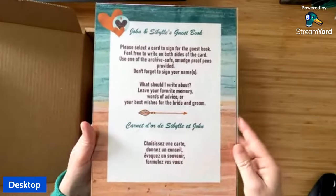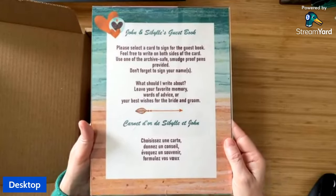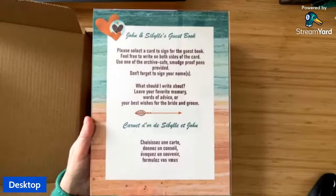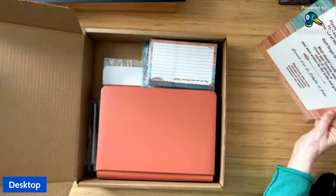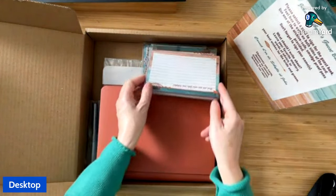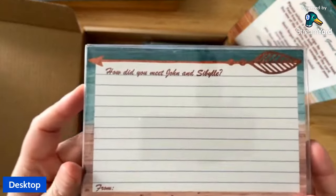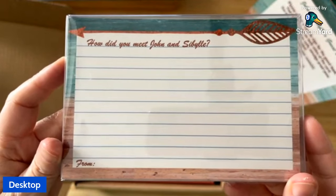I used the Secret Box Number One, the Copper Canyon, and I downloaded the Copper Canyon digital kit so that I could make cards for people to sign, along with wonderful directions that will sit on the guestbook table. Using that digital kit from Creative Memories of Copper Canyon, I made cards and worked with the Mother of the Bride to come up with several sayings.